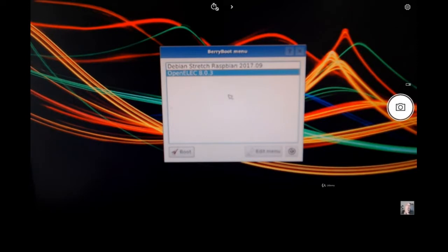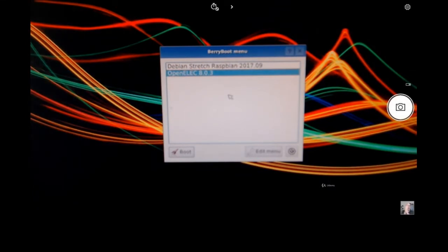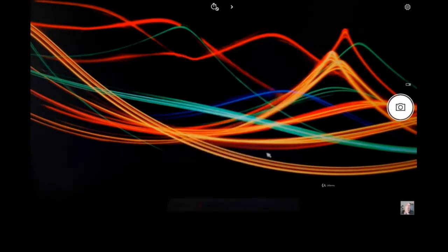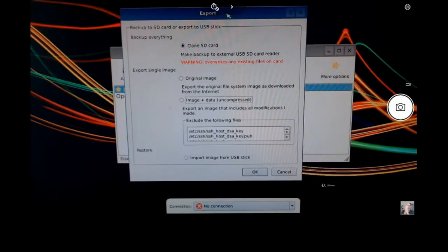Just boot into your Raspberry Pi the way you normally do, and when you get to the Berryboot menu, when it's going to boot into your default OS, if you have more than one, just move the arrows on your keyboard so it stops the boot countdown, or click on something. If you have the boot time set to 10 seconds or more, you probably have time to just go ahead and click the edit menu. And in there you will see a backup option. So choose the one you want to back up and go into backup.